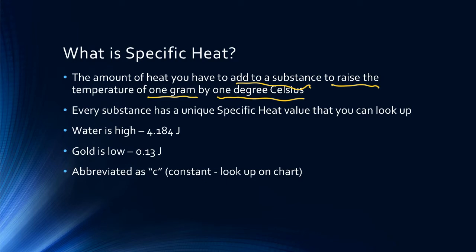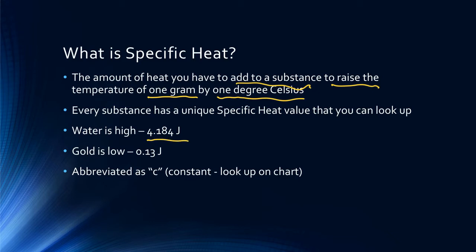Often it's with metals and determining how much heat it takes to raise the temperature of 1 gram, all right? Every substance has a unique specific heat value that you can look up. In fact, there is a chart. It's on the top of page 5, specific heat of selected substances. Find water on there, water liquid. Notice that that's 4.184 joules.